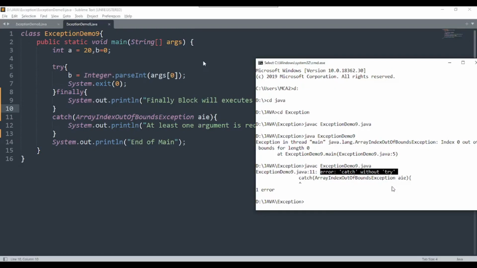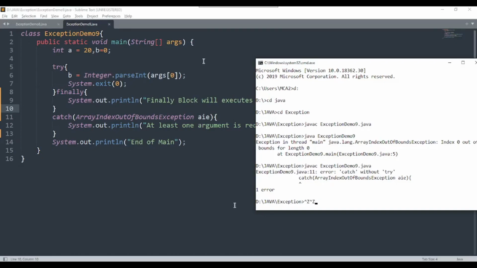So we have written the catch statement, but it is not possible to write a finally block before the catch statement. Java is giving us the error. If we have written a try block, there should be a catch block after the try block.